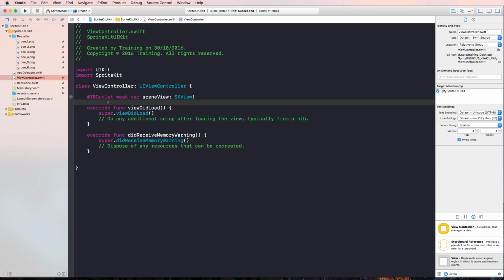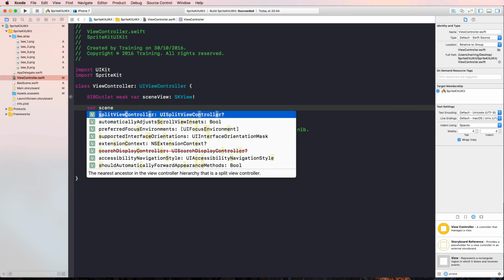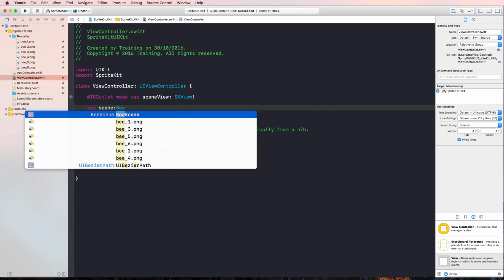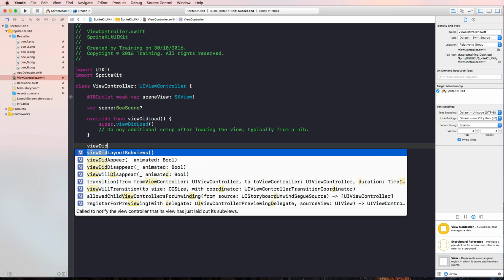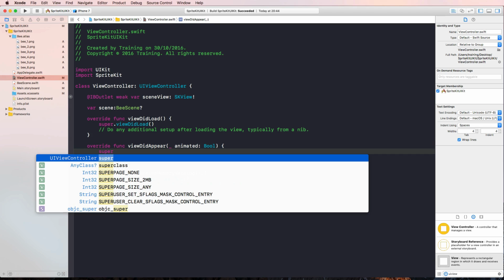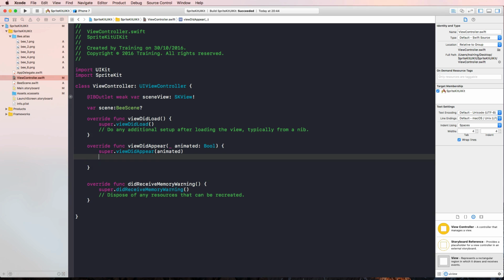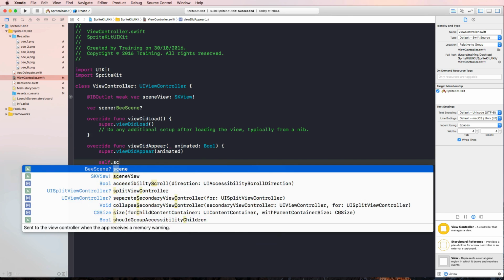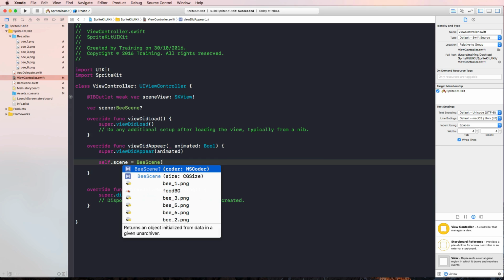All we need to do is create a scene here, which is a property that we have available in our class. So this is going to be our BeeScene, defined as optional. Then in the viewDidAppear function, we call super.viewDidAppear, passing along the animated argument. What we want to do here is use our self.scene and initialize our BeeScene with a size.